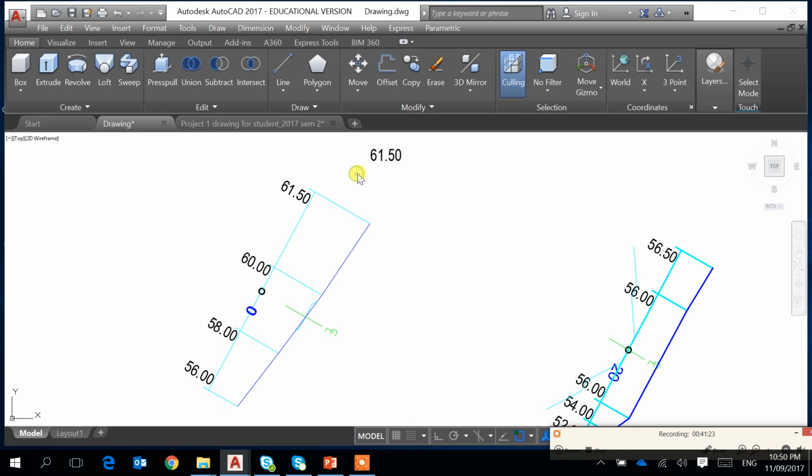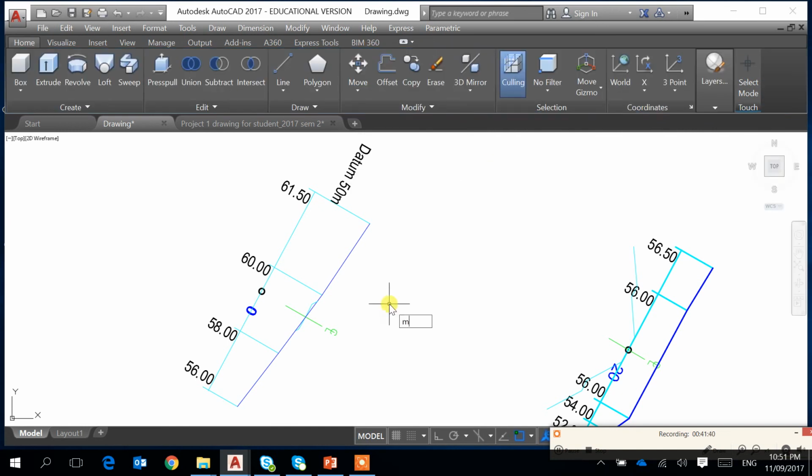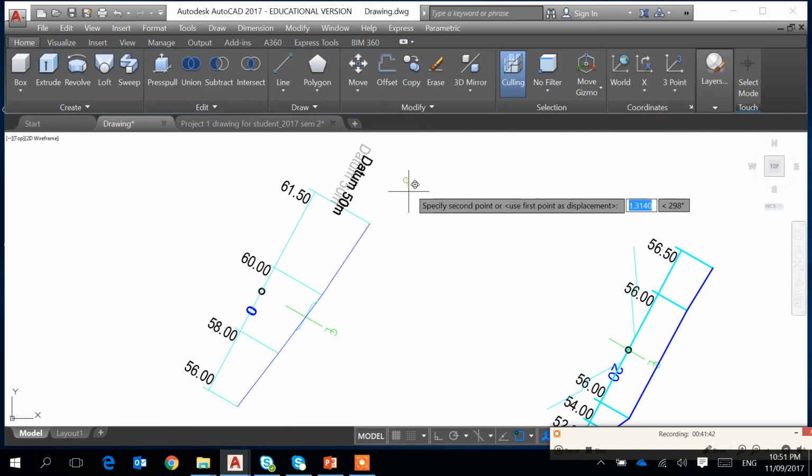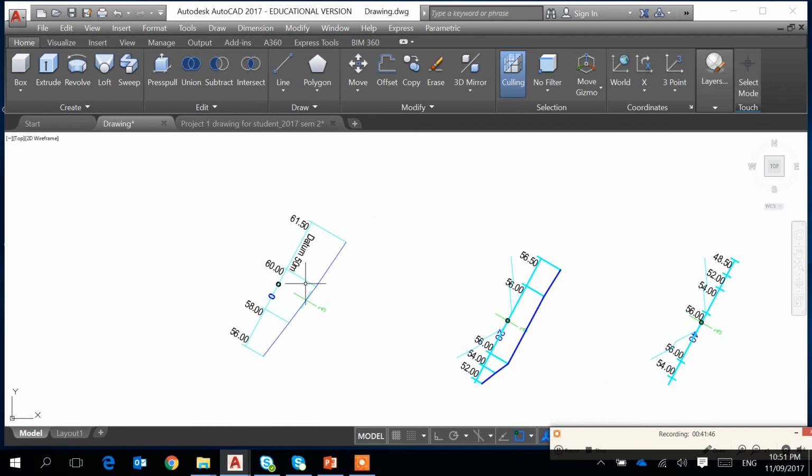Okay, and I just type in datum 50 meter. I just pull this up a bit longer, and then we can just move that along here inside. Okay, so this is datum 50.